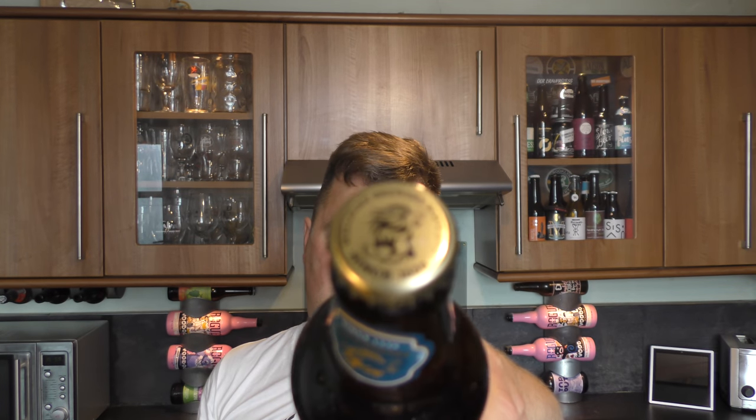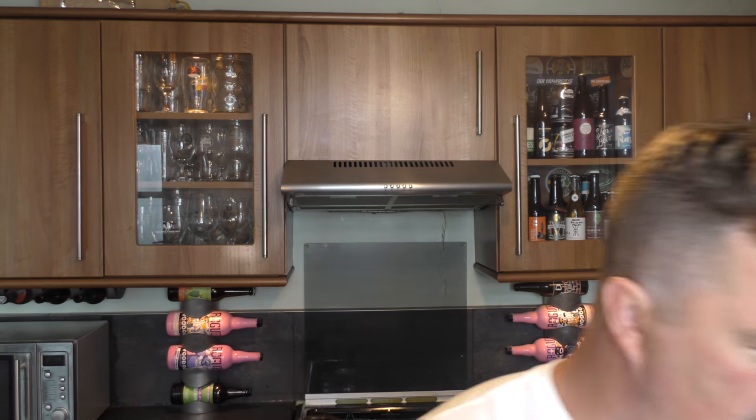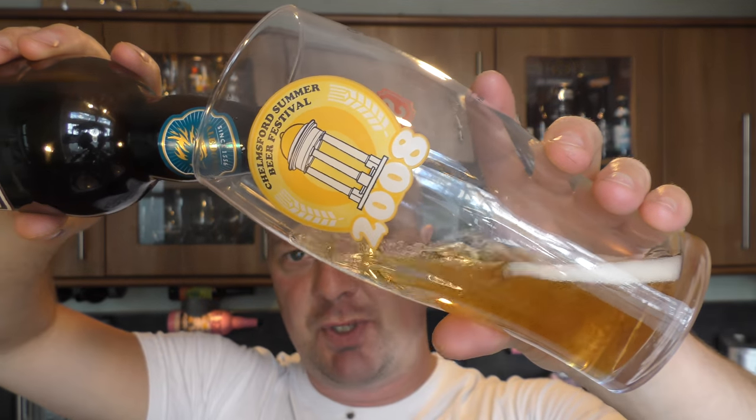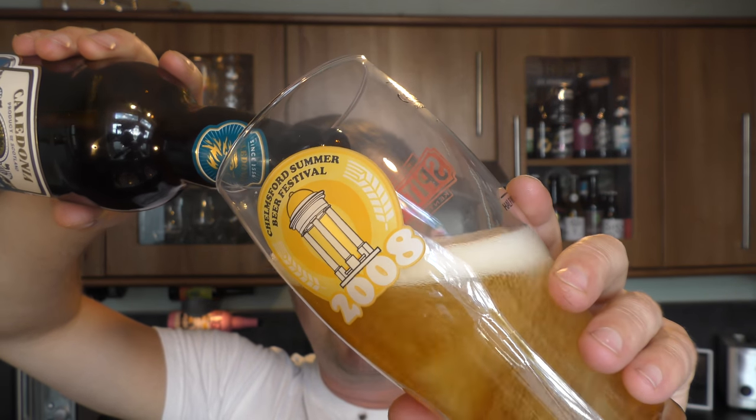There's the gold bottle cap with a bit of print on it. I'm going into this beer review with the knowledge that I picked up this beer for about £1.20 in Lidl in the UK. Nice bit of smoke on the bottle opening. Even though they put Double Hop on the label, I'm not really expecting too much of a hop presence in this beer.